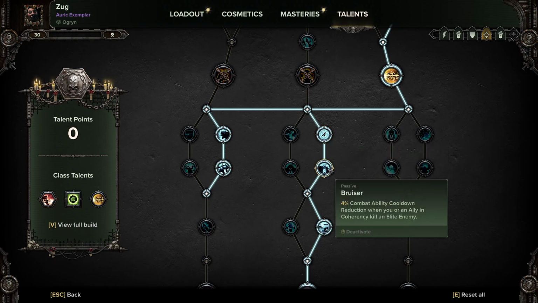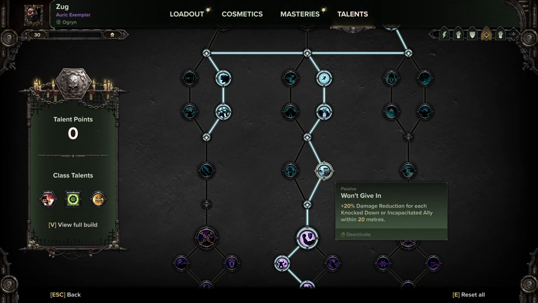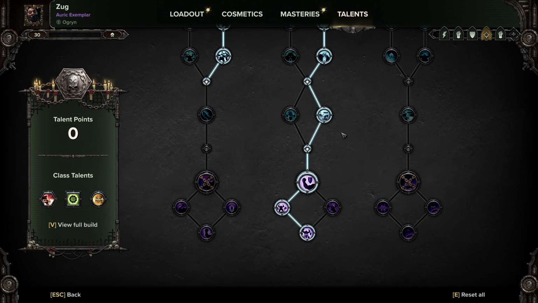It works. Bruiser: 4% combat ability cooldown reduction when you and your allies in coherency kill an elite enemy. This is also why I wouldn't suggest having combat ability regeneration on your Curios, because we've got it inbuilt in the build. And then down here for some more toughness, and then Won't Give In: 20% damage reduction for each knocked down or incapacitated ally within 20 meters. This is basically going to help you clutch if you need to.